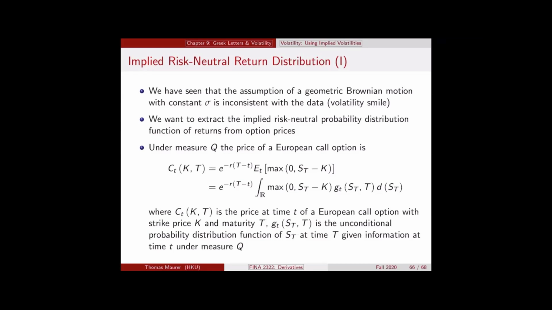And the idea is the following: we can write the call price of a European option using the fundamental theorem of asset pricing, which says that under the Q measure, the price of the call option is just equal to its expected payoff. And what is the expected payoff? Well, it says maximum of the price of underlying at maturity minus strike price, or 0, and discount that by the risk-free rate. Okay, so this expectation is taken again under this risk-neutral probability measure Q.